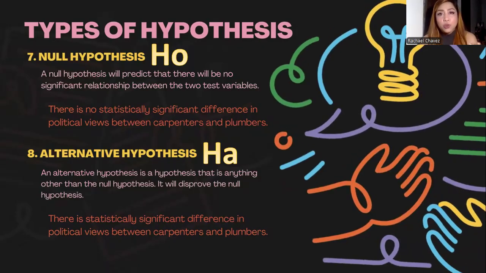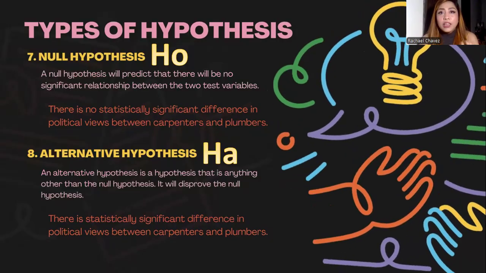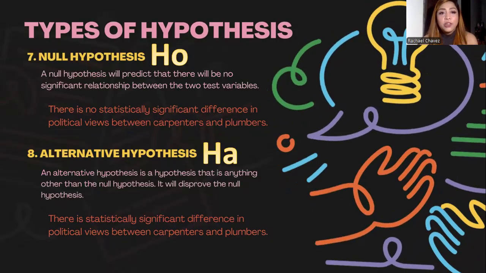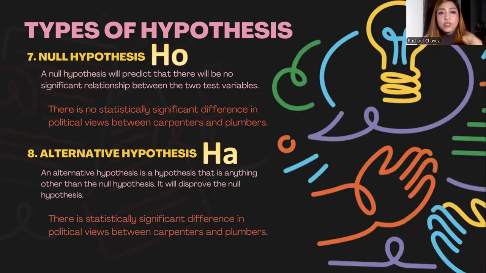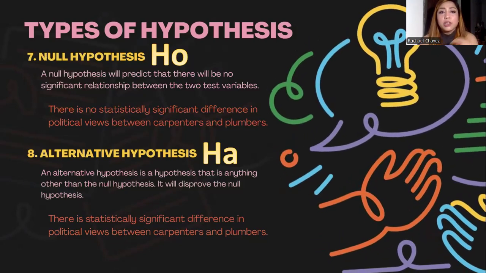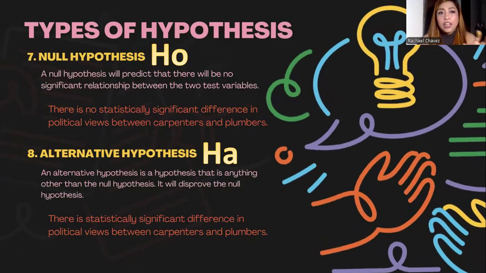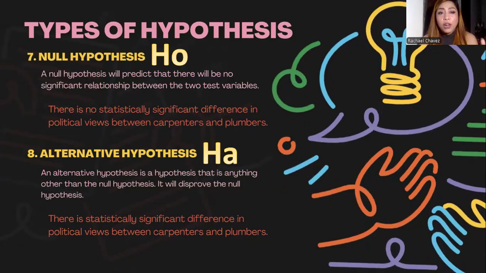We assume that there is no. So parang katulad yan ng innocent until proven guilty. So, hindi muna. Okay? So, katulad ng, ayan, there is no statistically significant difference in political views between carpenters and plumbers. So, in-expect natin na wala. Yun yung lagi nating unang assumption natin palagi wala.